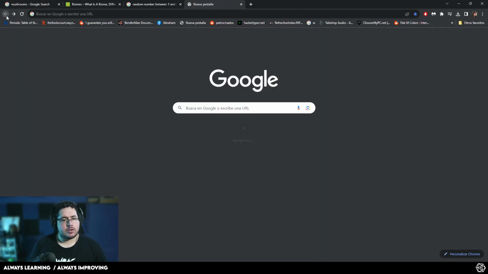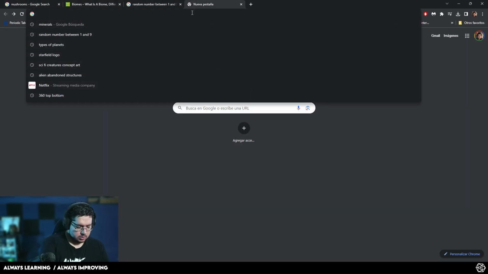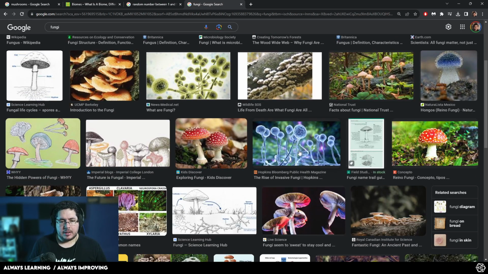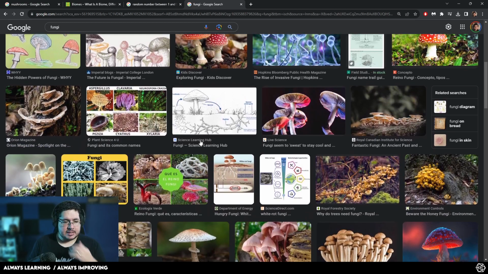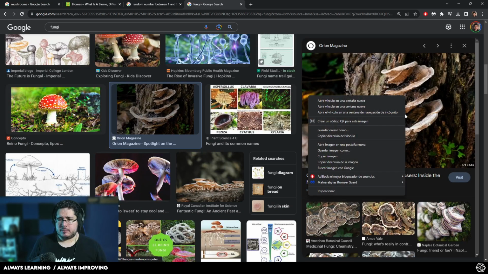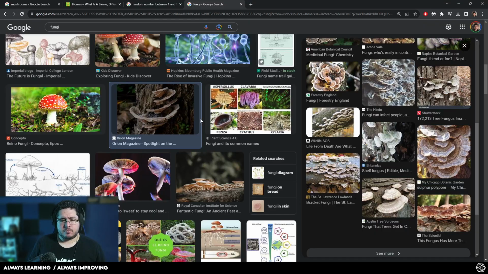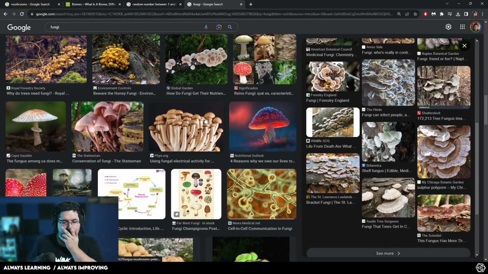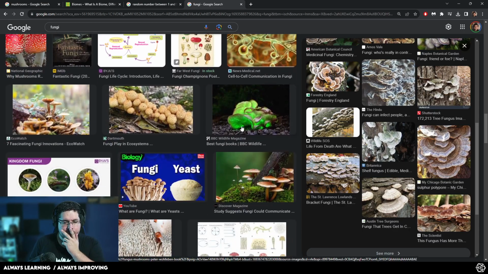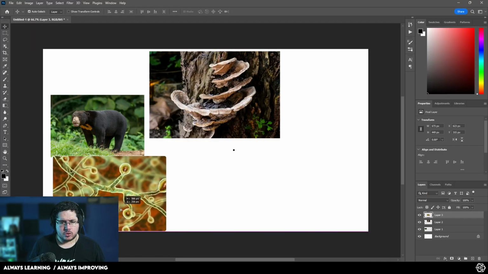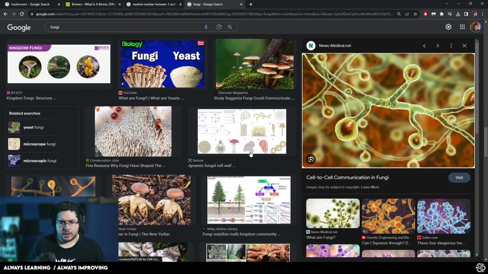I like that. Okay, so let's go back to the mushrooms then. Or fungi. We'll just look for fungi. We're gonna find a lot of cool things. And let's find a fungi that looks interesting. This is a very classical one. I've always liked this one right here. I find it really, really interesting. So that's a good source of inspiration. Sometimes even images like this are interesting, something that we can do to get something working.